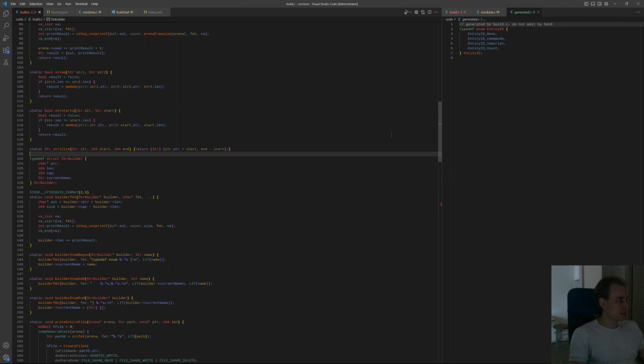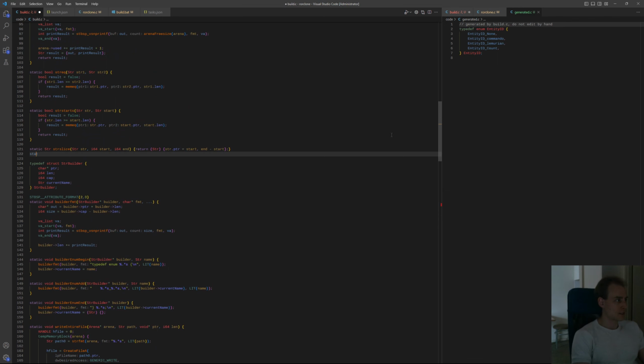Where's our strings here? Static void capitalize char, return char plus the difference between, like, lowercase a and capital A. That's not void though.